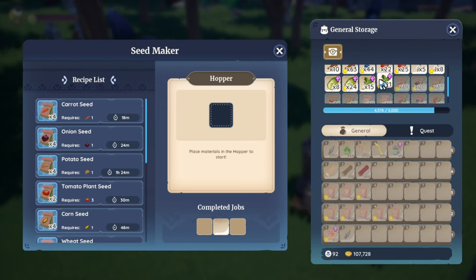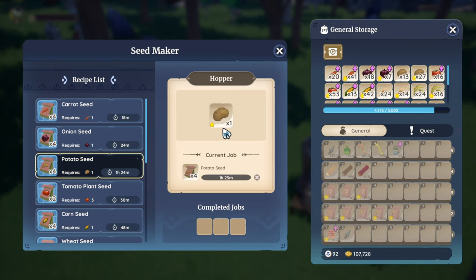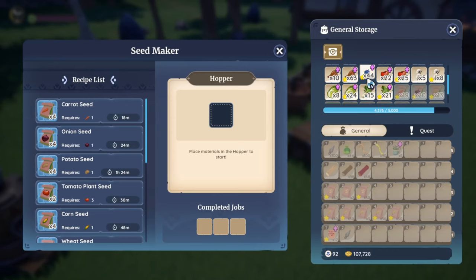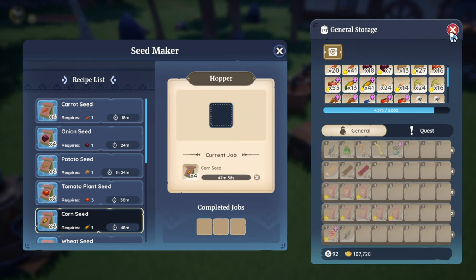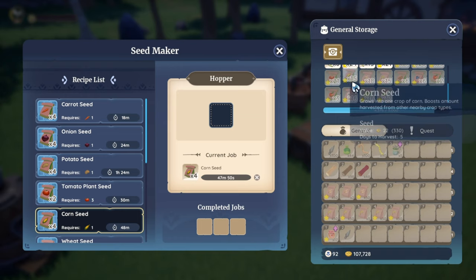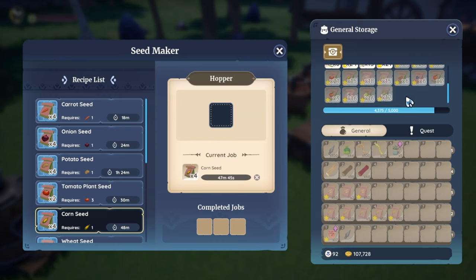Carrots, onions. All right, let's see. What do we need more of? We need some more potatoes. So we'll do two potatoes. Two. Okay. We need, those three are going, so I guess it's just gonna be this guy. I will get some more. I think we need more corn. Yeah, I think we'll make another corn, maybe one. There we go. Let's see. Yeah, I think we're doing good on the rest of the seeds, honestly.